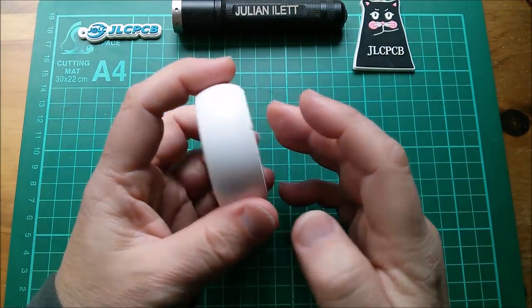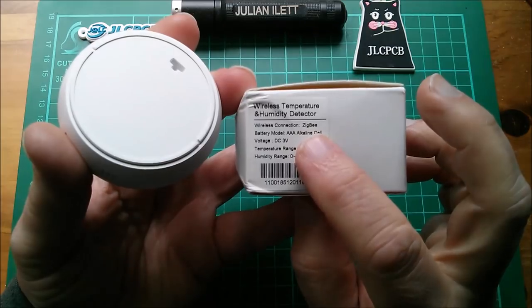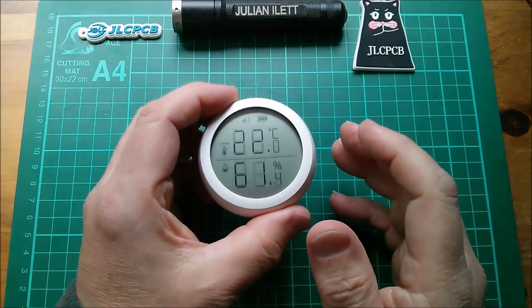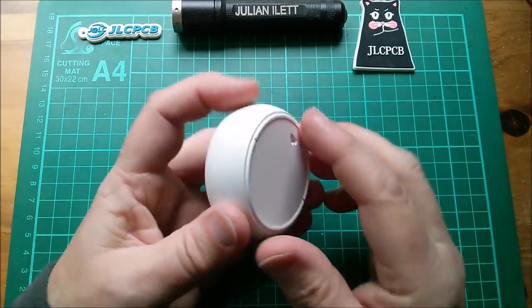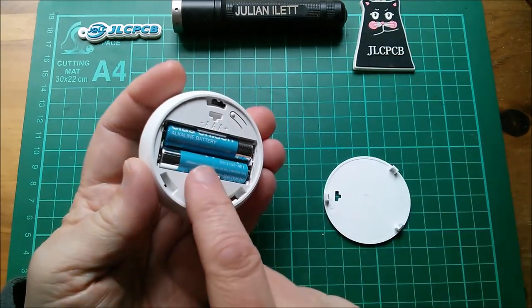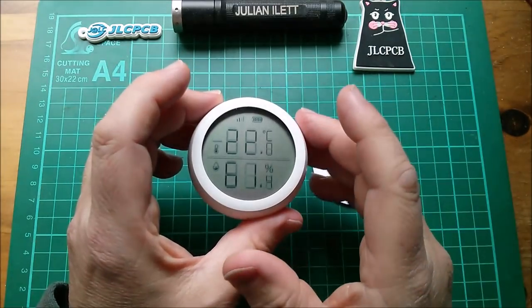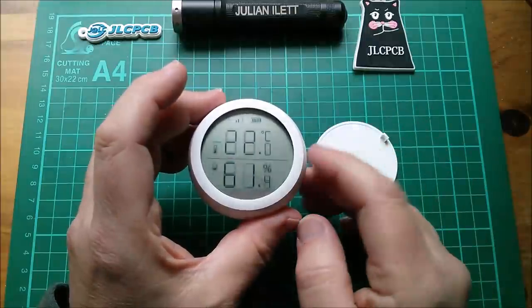Zigbee - and this is a Zigbee device. The box says 'Connection: Zigbee.' Zigbee is a mesh network, so every device in the Zigbee network acts as a repeater. However, battery-powered devices don't, because this device has a couple of triple-As that have to last a year or so. This device is mostly in deep sleep, so it does not act as a mesh repeater. All the mains-powered devices do.